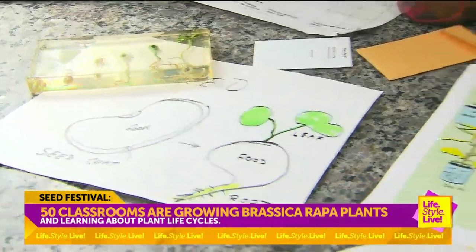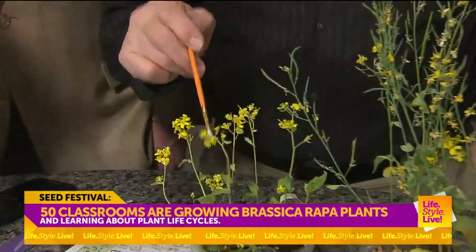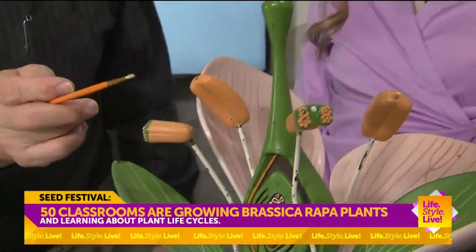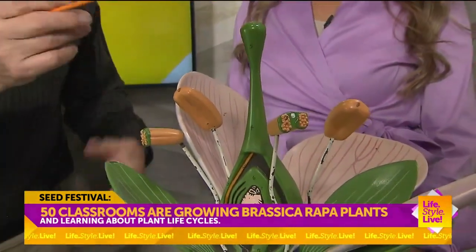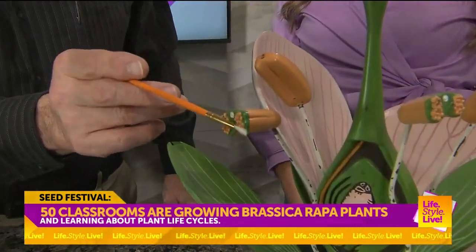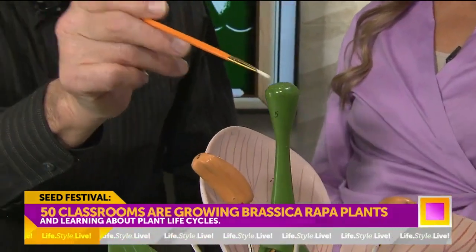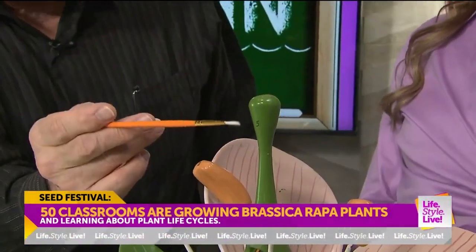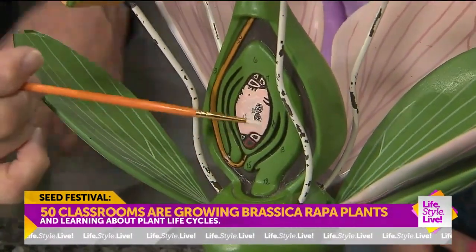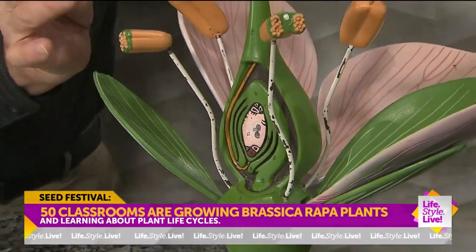This plant here, now the cool part of this to teach everybody. Let me show you on the model right here. Here's a model of a flower, and flowers have male parts and female parts. Imagine that. You take the pollen, which is the male part off of this anther, and it gets put here on the pistil, the female part, and that's called pollination. If you look inside a flower, it goes all the way down to the ovules, and this is the part that swells with maternal tissue. This is where the fruit grows.